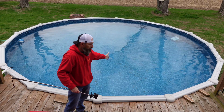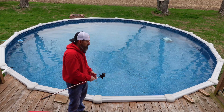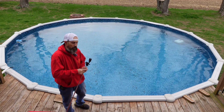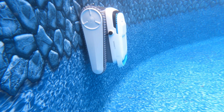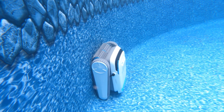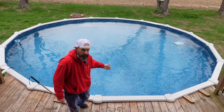Now, if you have an above ground pool like this, you don't have to clean the walls every time. A lot of times I just clean the floor. But since this is my first cleaning of the season, I'm going to clean the whole thing. It says it should have about 120 minutes of run time. Now that's going to depend on if you're cleaning your walls and your floor, or cleaning just the floor. So that's probably most likely if you're cleaning just the floor, that 120 minutes. But I don't really care, just so long as it cleans my floor really good. That's all I care about.